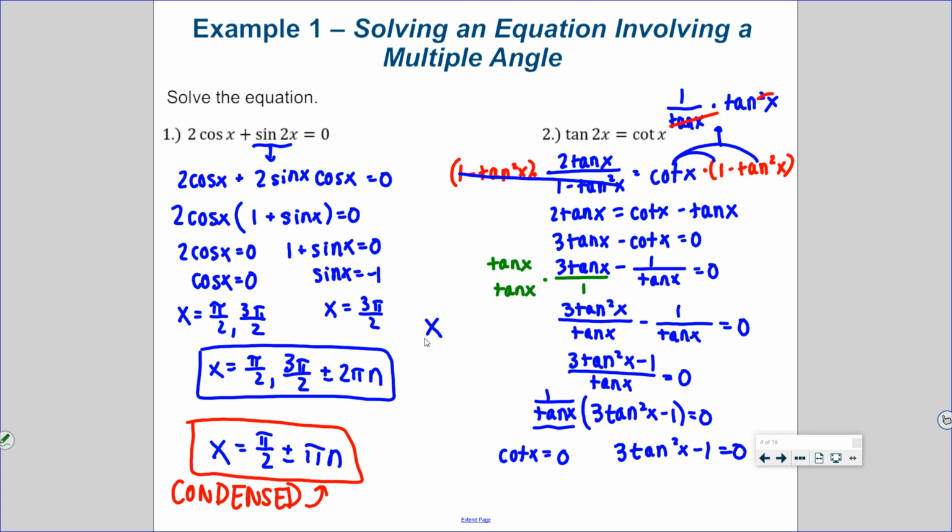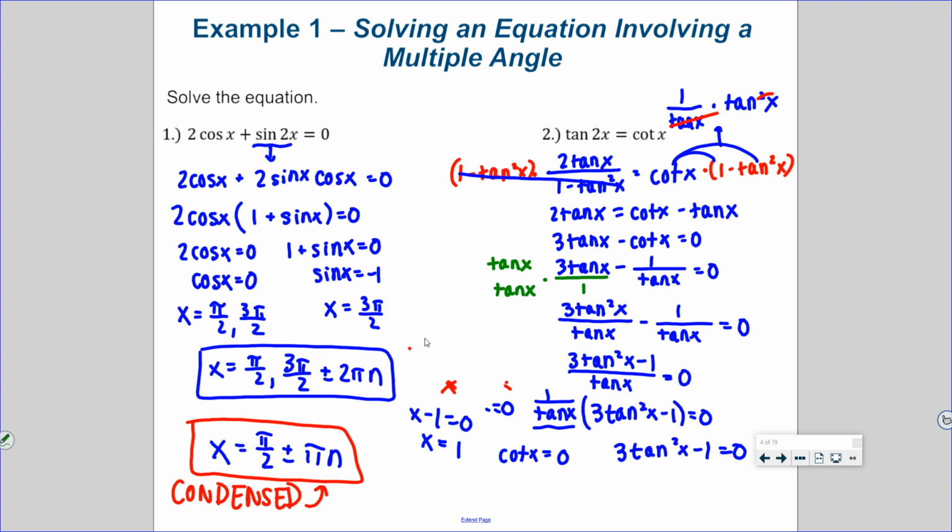Let me try something else. Where would x be 0? Okay, let me try this. So we factor this out. You're like, oh, let me just divide both sides by x. Don't do this. This is another non-example, my friends. We just get 1, but we miss that solution that x could also be 0, and technically we just divided both sides by 0, which is a no-no. So it's similar thinking here.